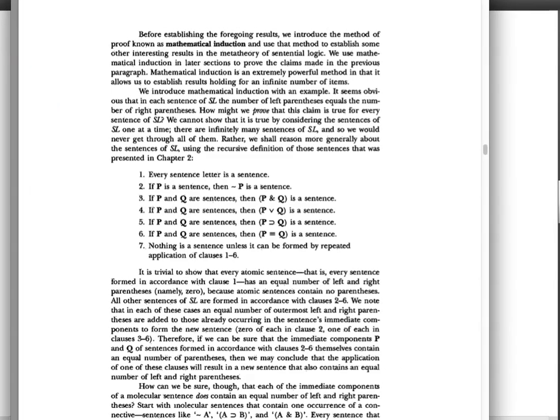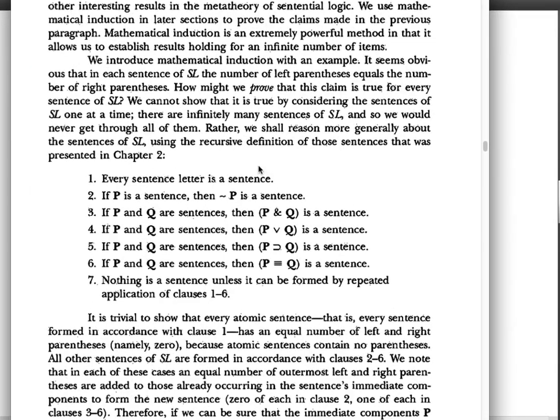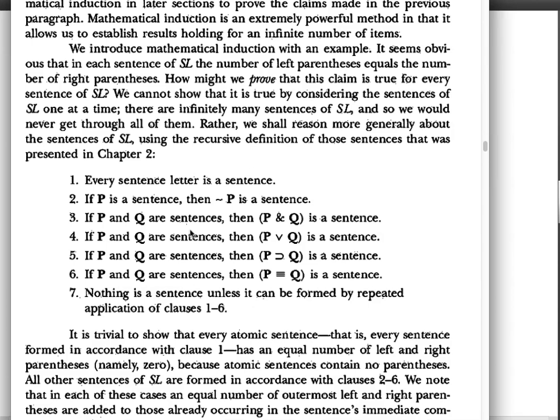So remember, we had this definition, a recursive definition of sentences of SL, right? We said every sentence letter, where a sentence letter is any Roman letter, is a sentence. And then we said, here's how to build up new sentences recursively. Give me some sentence, then putting a negation sign in front of it will build me a new sentence. Alternatively, you could give me two sentences, of any size.